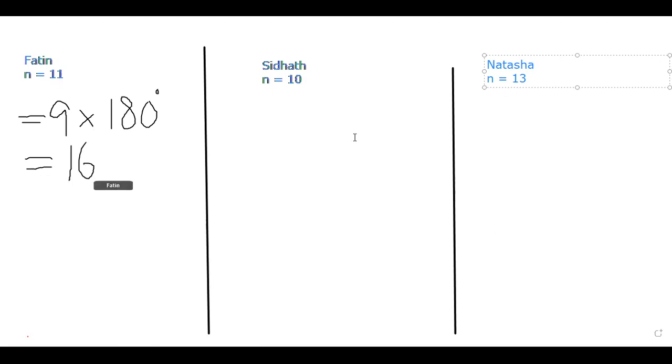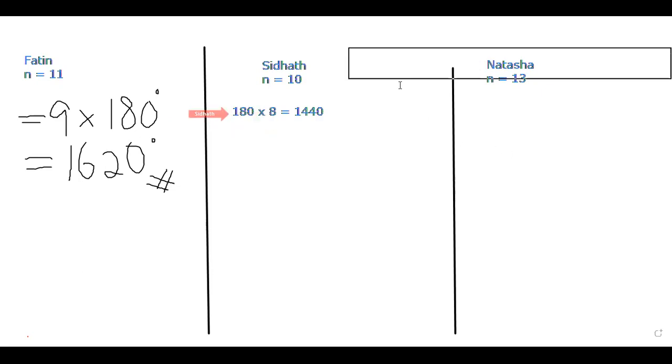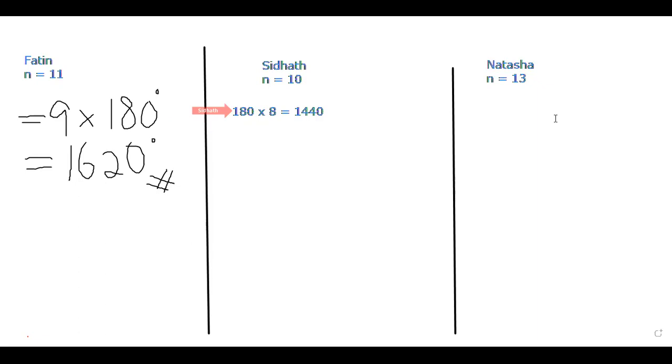Very good. Now, Fatin, good job. You see that? I just wanted this: what times 180? Very good. I can see that. Well done. Natasha, are you there, girl? What was it again? You're supposed to find the angle inside the polygon, given that n is a certain number. So remember earlier in the example, were you watching?